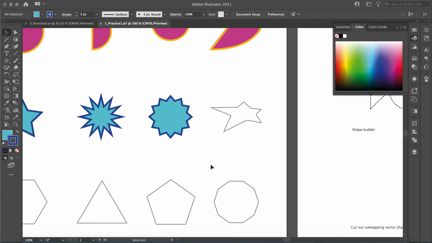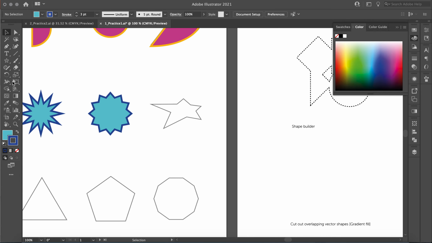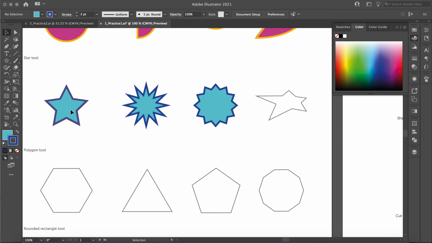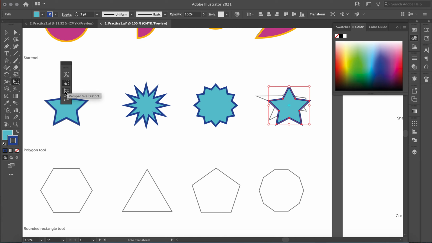Okay. And then we're doing the same thing as we did before. So I'm going to hold the Option key, make a copy of this, and instead of using my perspective tool, I'm going to grab the transform tool. I'm going to use the free distort here, and that's going to give me a little bit more. I'm actually going to grab my free transform tool. So I'm going to pull this, get that to what I want to do.